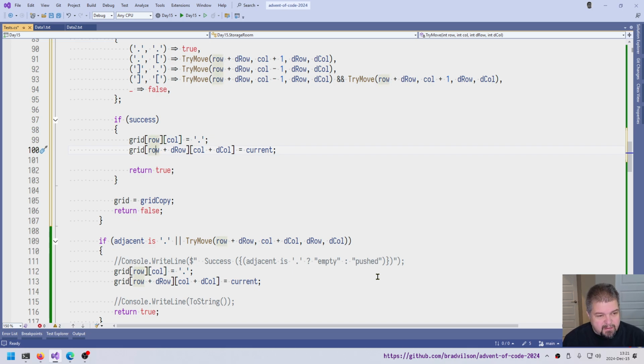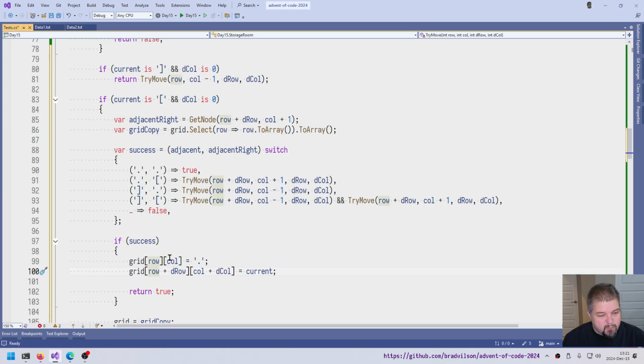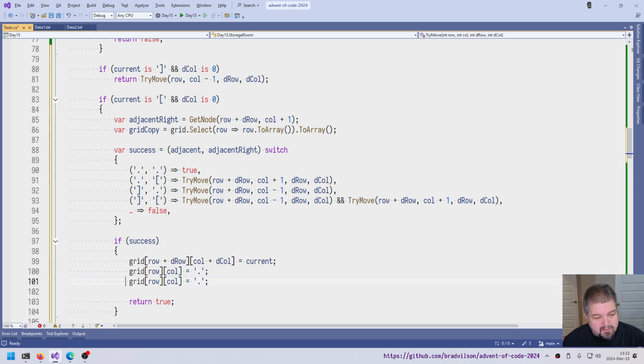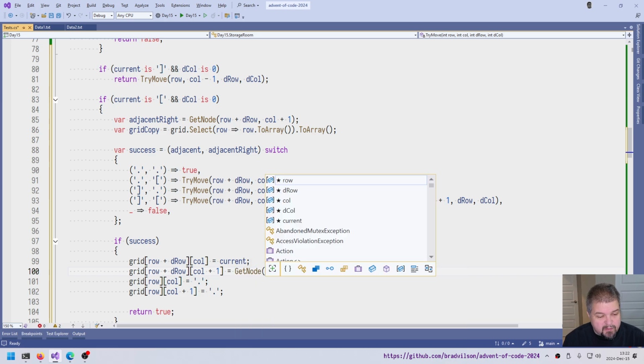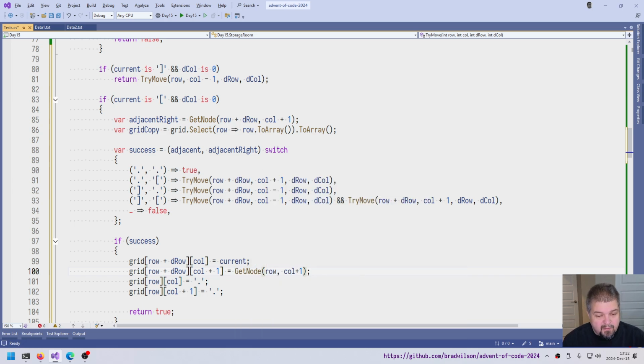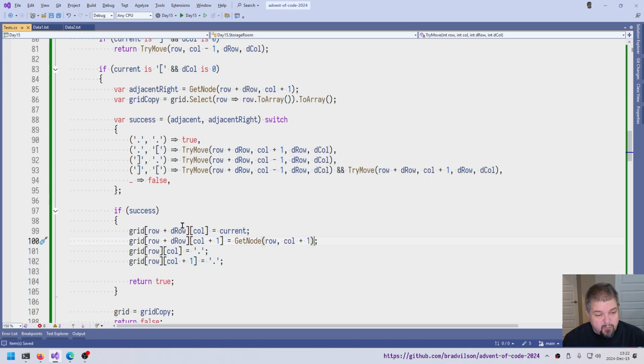So we're going to take current. We're going to need to know, let's see, we could do it like this. If we do it like this, because we're going to do column plus 1, right? We don't need decall, because we know decall's not manipulating anybody. We also need to do a column plus 1 over here. And for that, we're going to get the current node of row and column plus 1. We don't have that anywhere yet. So we move ourselves up or down, whichever it is, both sides. And then we put dots in our place.